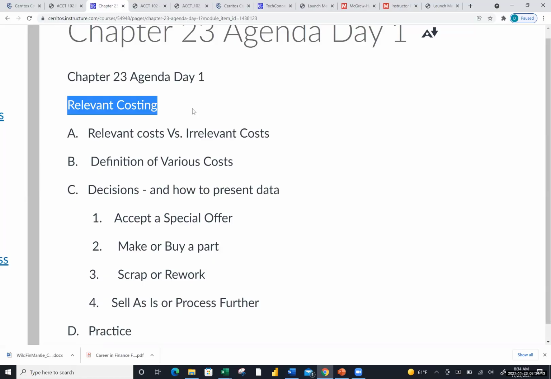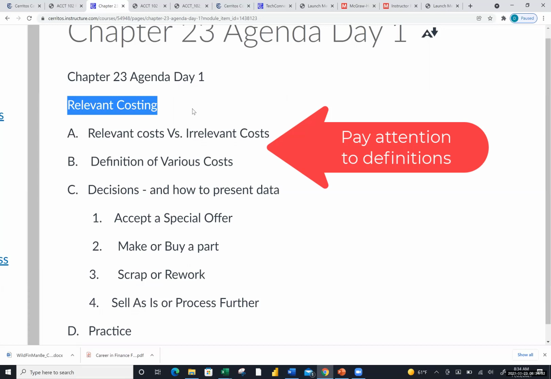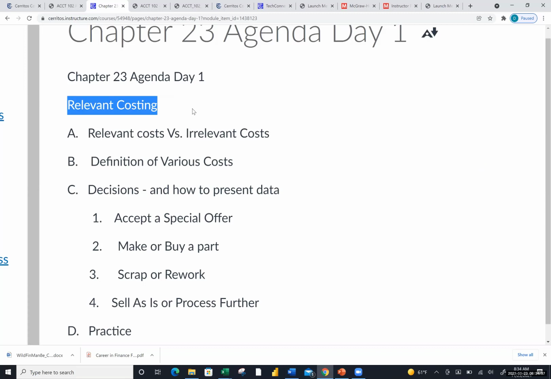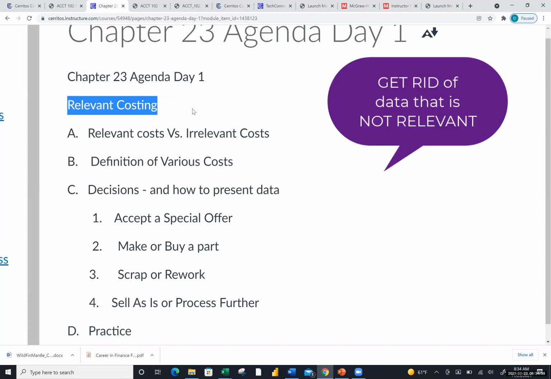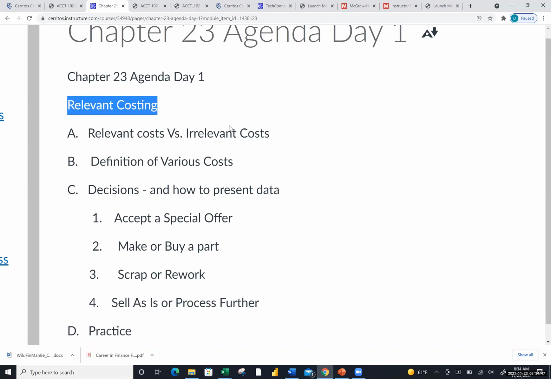But the key to this chapter is understanding what data is relevant and what data is what I either call noise or fluff, meaning just because some data is given to you doesn't mean we necessarily have to use it. And so the author does a pretty good job of describing the different types of costs that we're looking at. And I would encourage you guys, as you're reading through the problems, to cross out the things that we know are not relevant. And that would be things like sunk costs and circling the things that are relevant to the decision that we're making. So we're going to talk about relevant versus irrelevant costs here in just a minute.